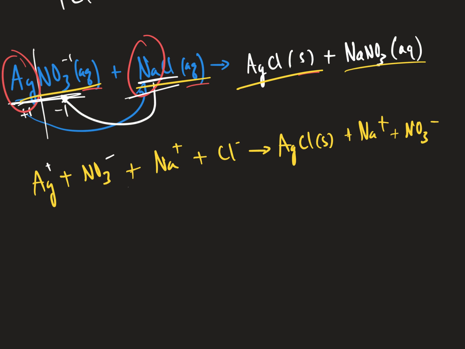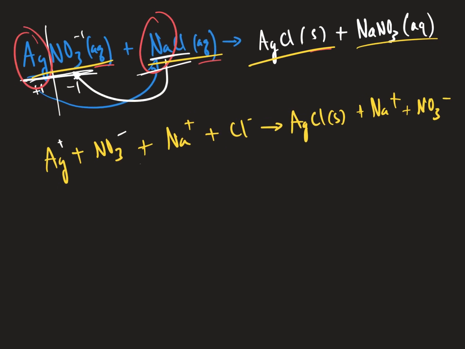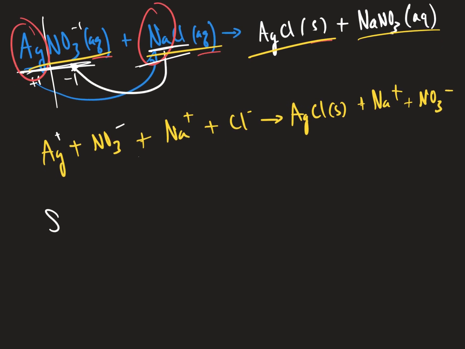Not very useful. What's most useful and what we use is the net ionic equation. You guys know what net means? Like when you get paid, you get net pay, right? After taxes. What do we have to take away here? Any taxes? No taxes, but we take away the spectator ions, the ones that are not involved in the chemical reaction. So let's write that down. Spectator ions are the ions not involved in a chemical reaction.